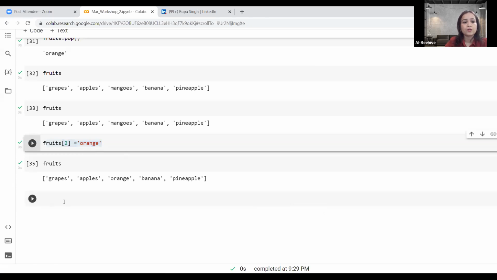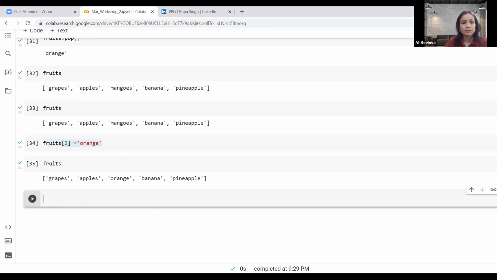And if I want to use the insert method, let's check out how we can use it.